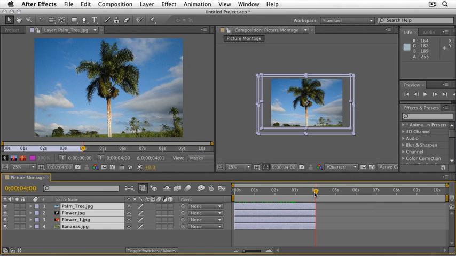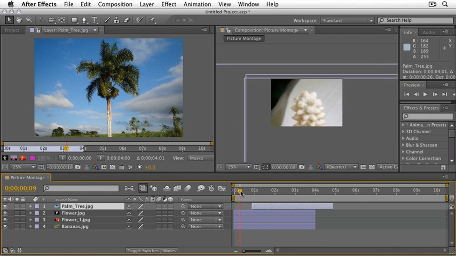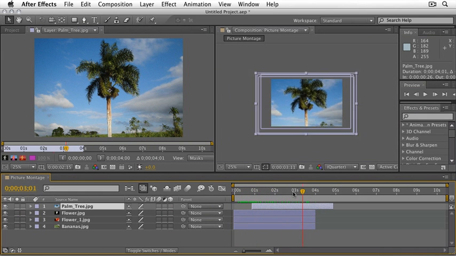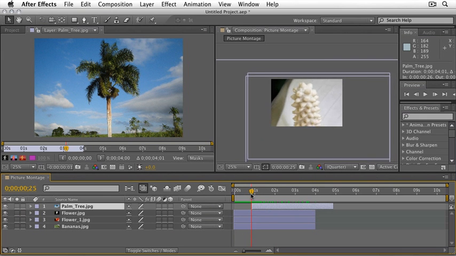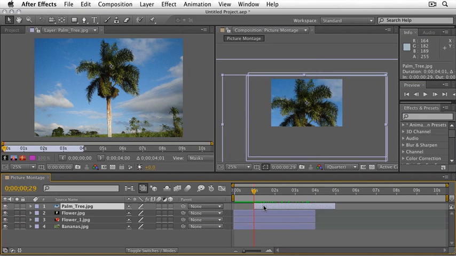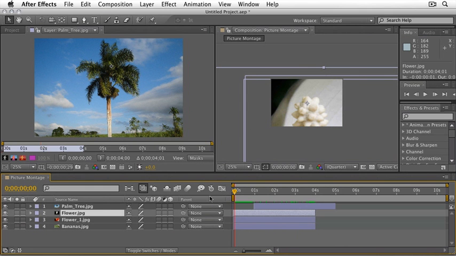Now I would like for them to animate. Let me go ahead and deselect. Just dissolving onto one another, which means if I want for the next layer to appear, say at 1 second, and they are 4 seconds long, they need to overlap by 3 seconds.